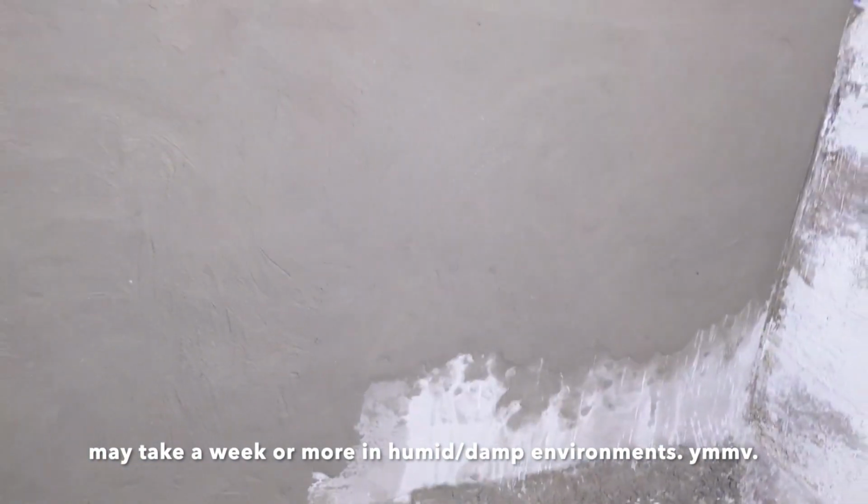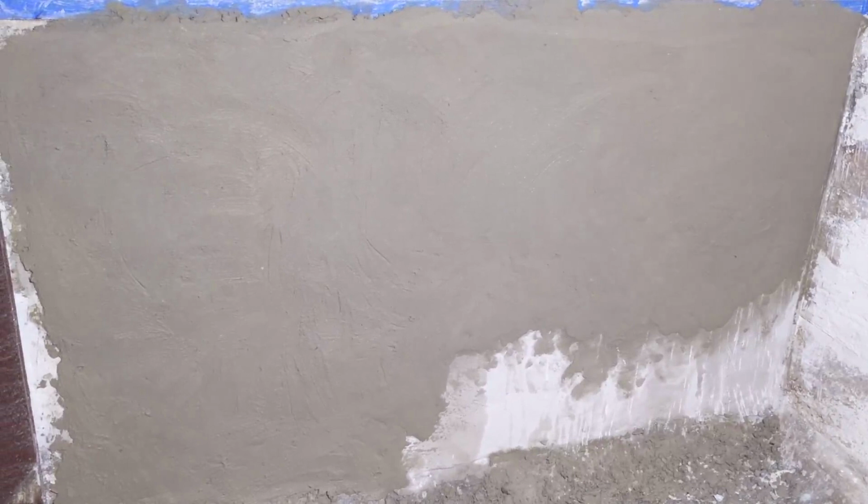This will take about 2 days to dry. And when it's dry, we will come back and we'll paint it and make it look great.